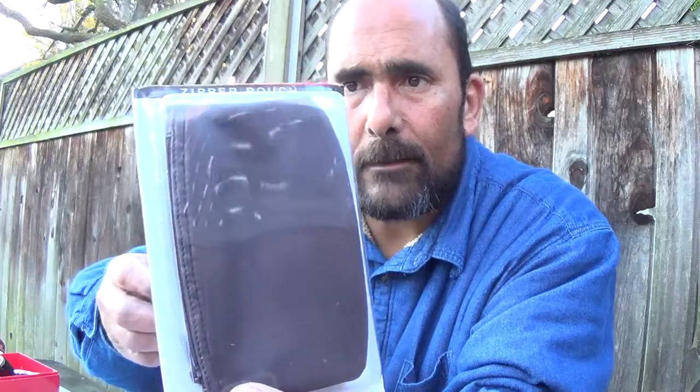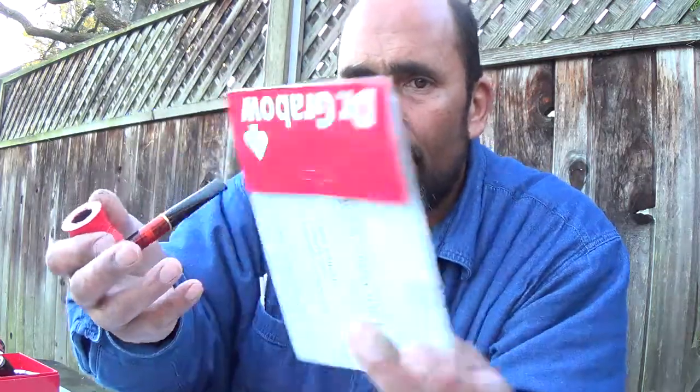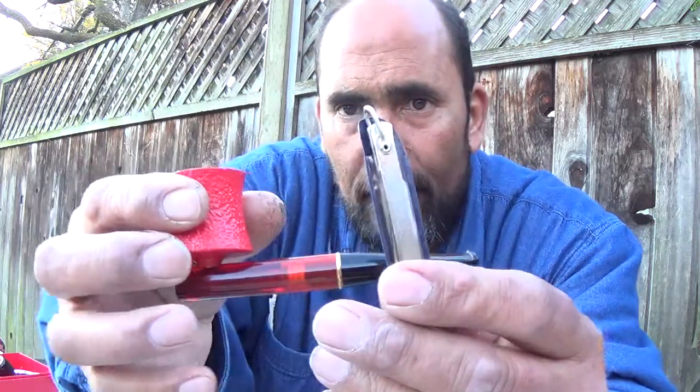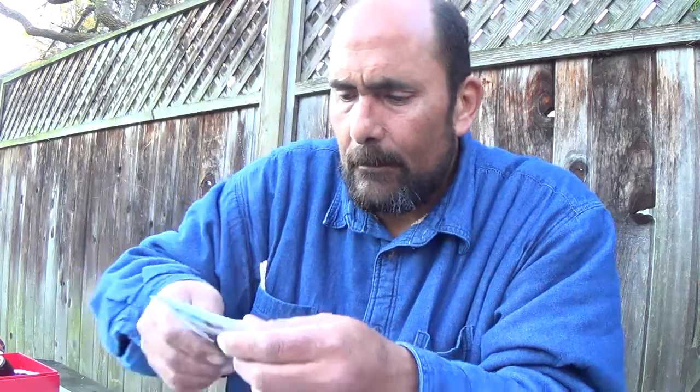These were on sale at Pipes and Cigars. It's the Harlequin or Harkin or whatever by Stanwell. They had a special on these. You get the zipper pouch, a Dr. Grabo zipper pouch. You get the Harlequin pipe, which the bowls, I believe, come off. And you get a little pipe tamper. And I forgot what it was. Harlequin pipe starter kit.